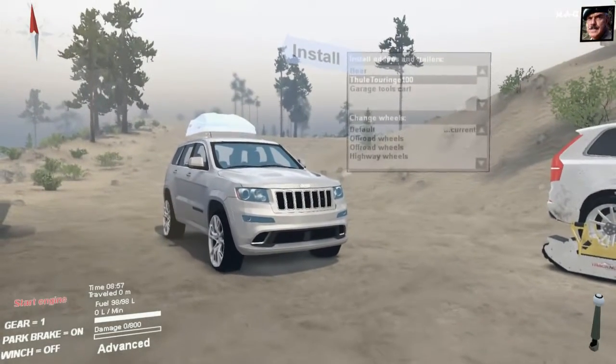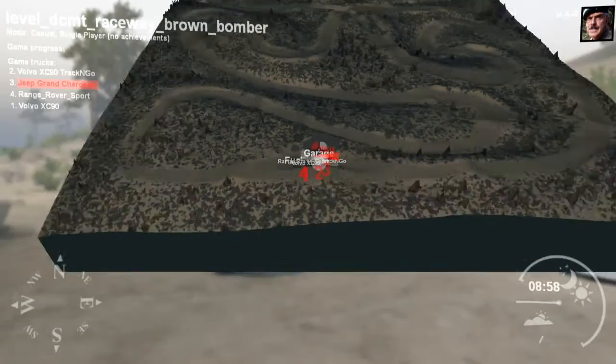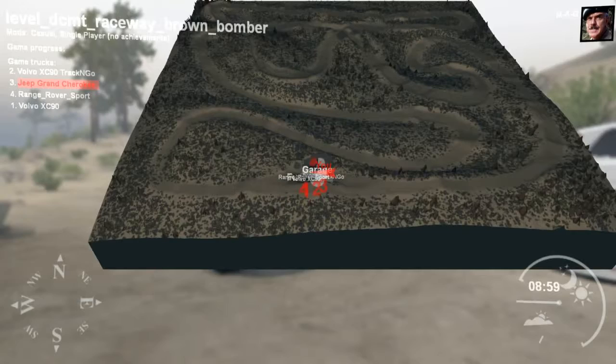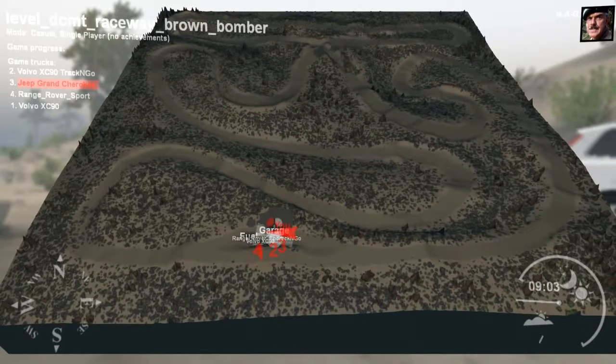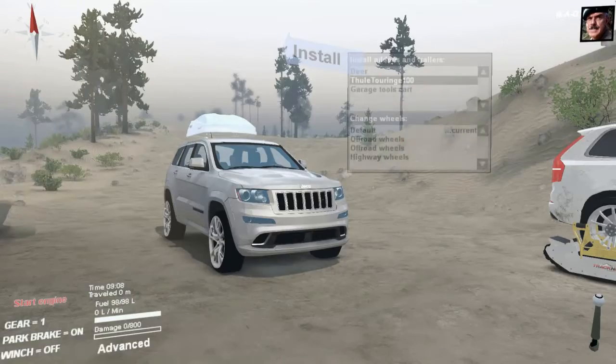So if anyone is interested, the map we're on is called the DCMT Raceway Brown Bomber. This is made by Dr. Gonzo. It's available on the Spintires NL, and I dare say it's available on other websites as well. But it's basically just a racetrack. That actually looks quite cool. Looks great. Yeah, it does.